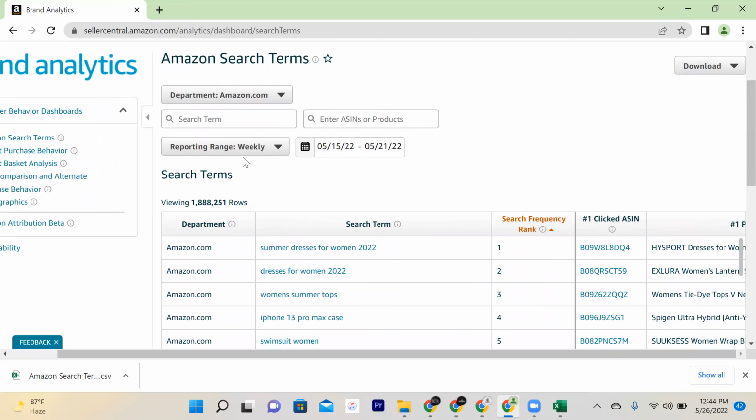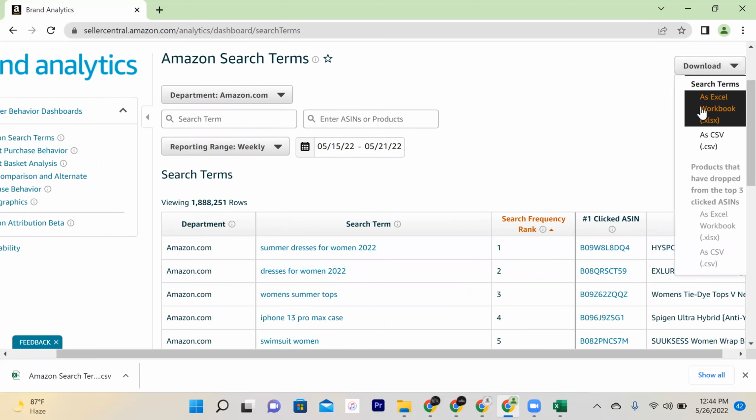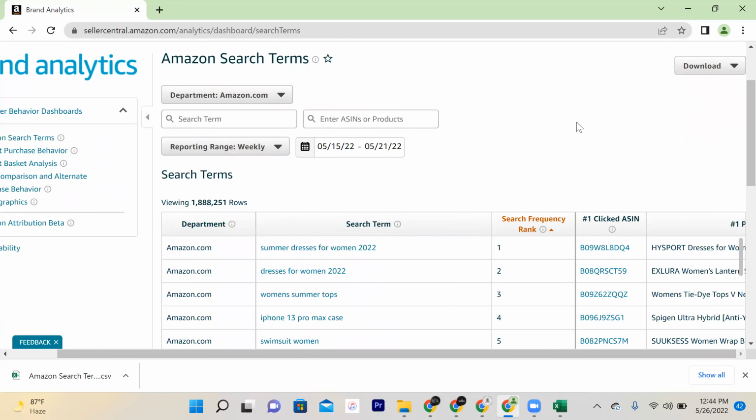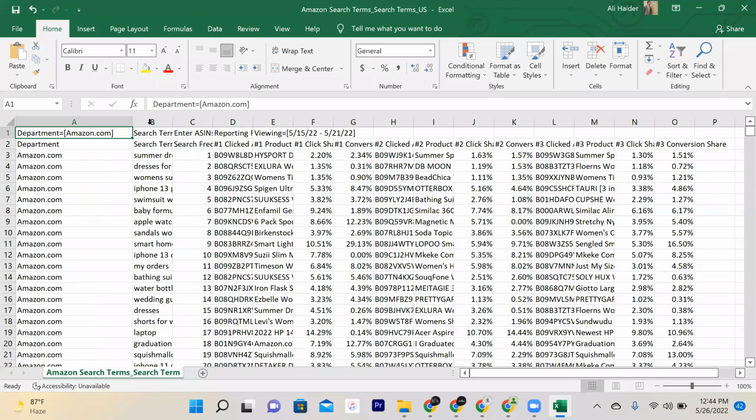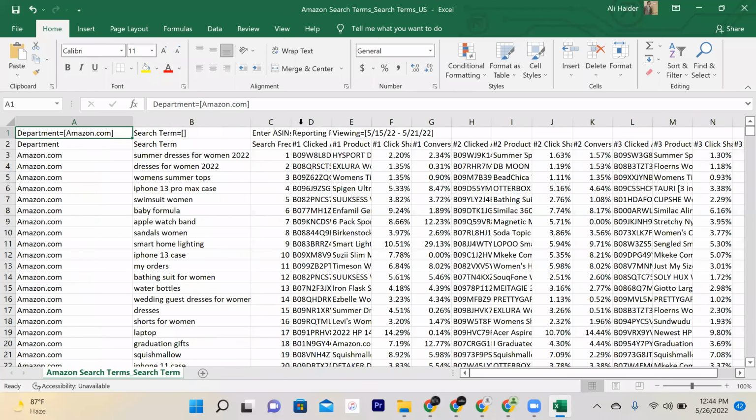And also you can download this sheet with weekly data, with monthly data, and with quarterly data. Let me download this file. I have already done it actually. So you will just download from here, and I have already done that. After downloading this brand analytics sheet, you will go to the file and open it. Let me explain this file to you first, and then we will discuss it thoroughly.